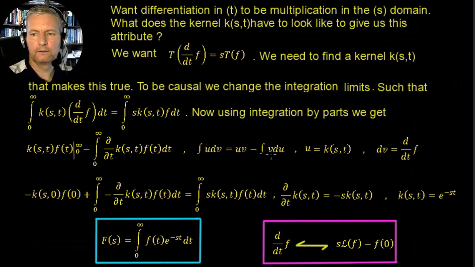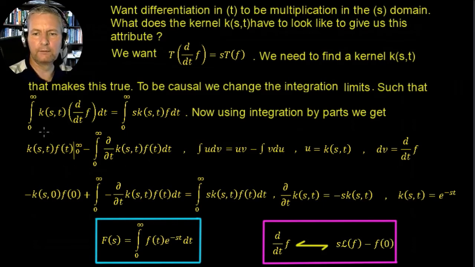The v is here, but that's actually dv. We don't want dv, we're actually wanting v. So again, we just integrate that to get v, and we're left with the function of time. So that's that function of time here. And we've also got our du. Now to get du, we have to differentiate this here. We're differentiating with respect to t, but of course it's a function of two variables, so we're holding s constant and varying t, so we've got to use partial differentiation. So it's got to be partial by partial t of the function K(st).